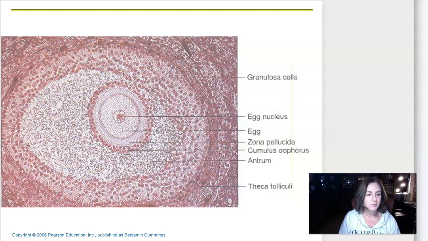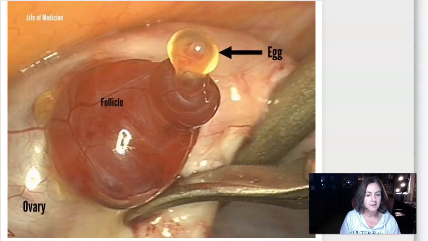Okay, so just a little review there, and I grabbed this picture off the internet. I thought you would be interested in seeing this. You can see the surface of the ovary in white, and you can see how the follicle is bulging from the surface. And then you can see ovulation is about to occur. So the corona radiata and the contained oocyte are still contained in the fluid, as you can see. So that is the ovary.